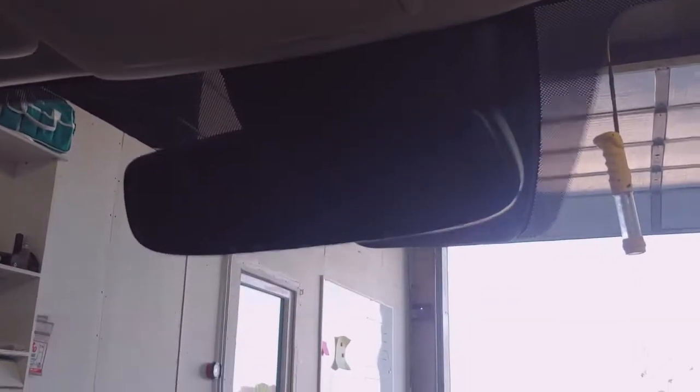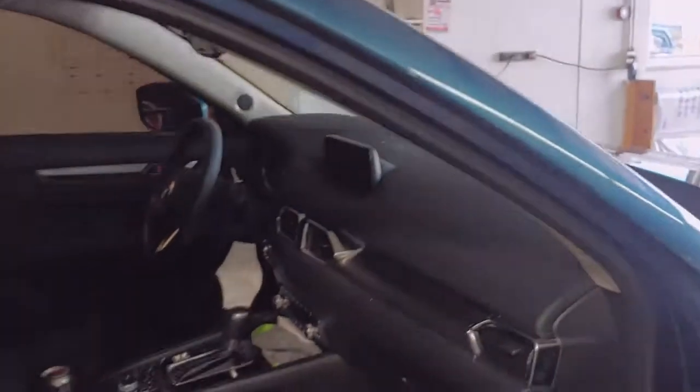Alright, next step, these covers, they sandwich together and they go right in, and everything clips in, and just do a quick wiggle. Make sure it doesn't come off and it doesn't loosen up. And that's how you replace a windshield on a 2020 Mazda CX5.